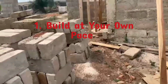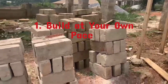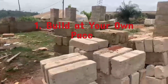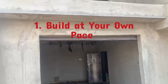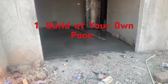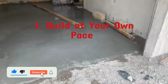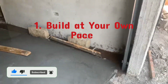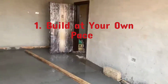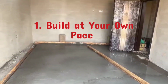Not worrying too much about the moving date or the date of completion doesn't mean you shouldn't be determined to get the building done. Building a house is like a journey of no return. Once you start, you gotta keep going. But you need to have a plan and then stick to it. Many people won't tell you this. Have a plan for each stage of the building. Don't just build because everyone is building. Make a plan for each stage and stick to the plan.